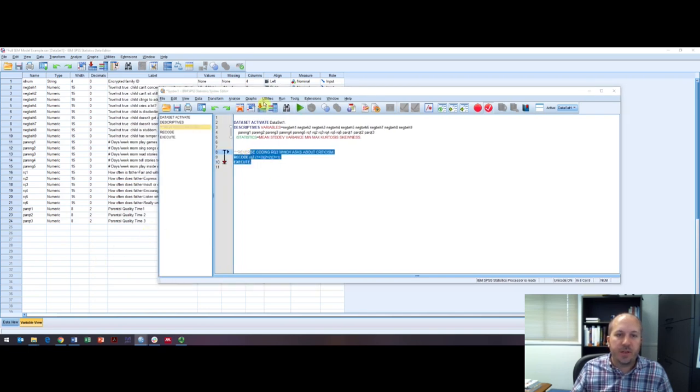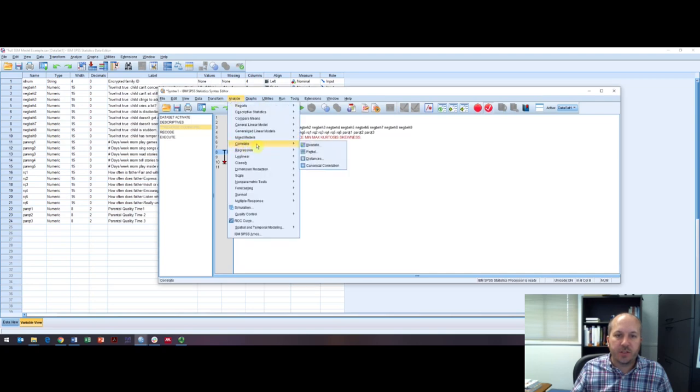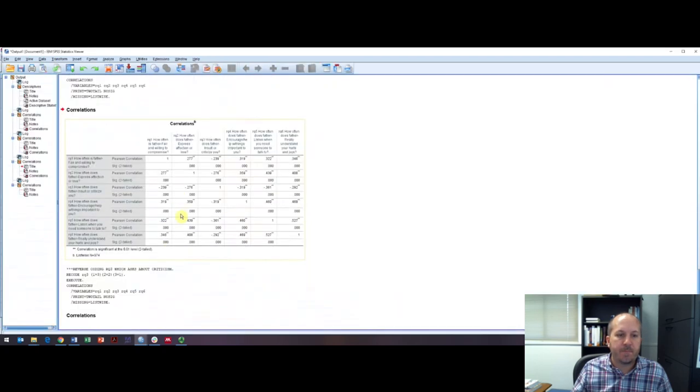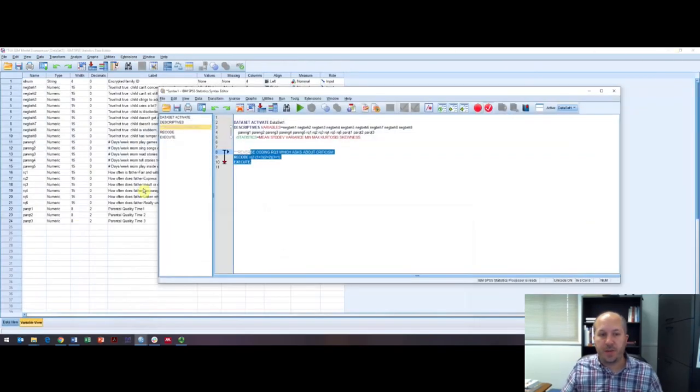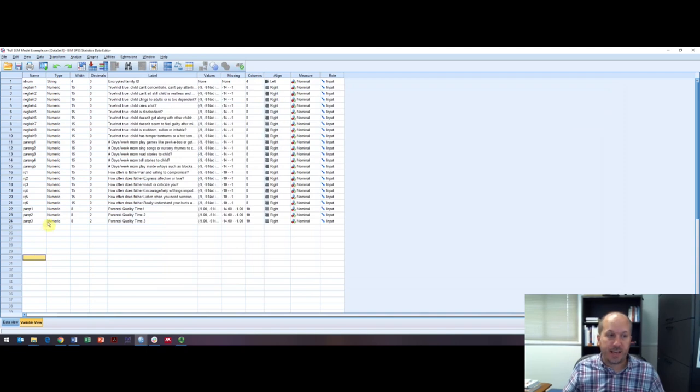And now if we rerun our correlations table, we can see that for RQ3, that negative sign is gone. So we just avoided a potential blunder by taking our time and looking at our steps and paying attention to the results. We were able to see that there's a negative sign in there, indicating that we had an item that was reverse coded, because these should all be going in the same direction if we're going to be combining them together. So that makes me feel good that we were able to catch that error rather than finding it much later down the road.